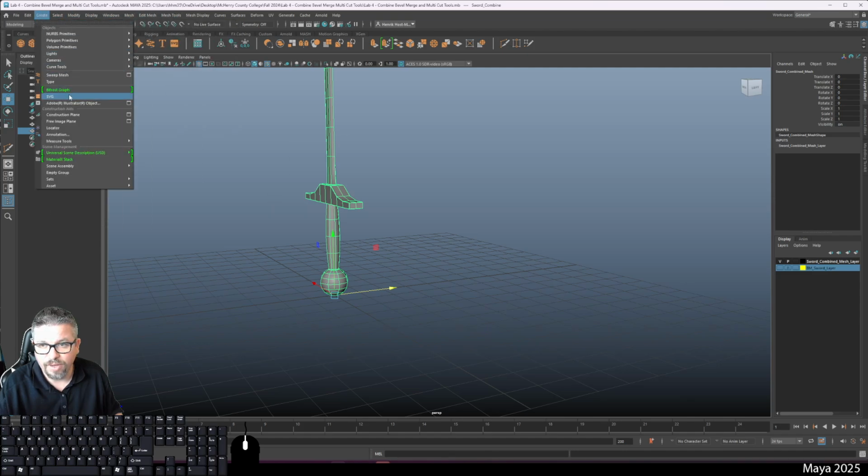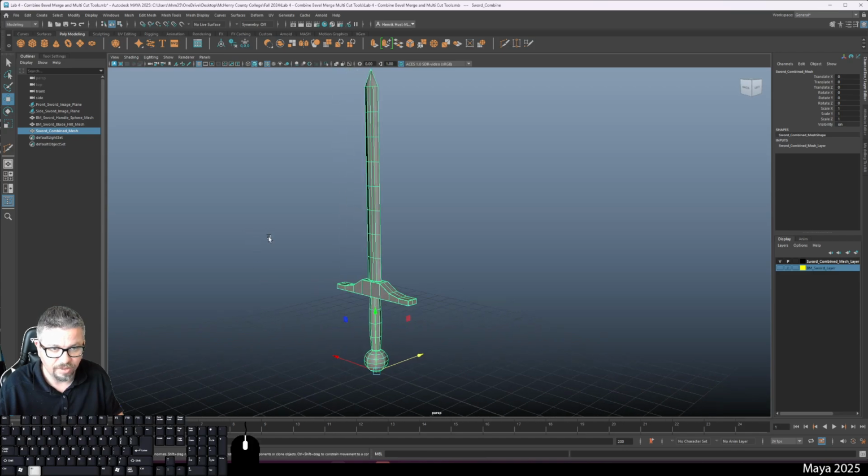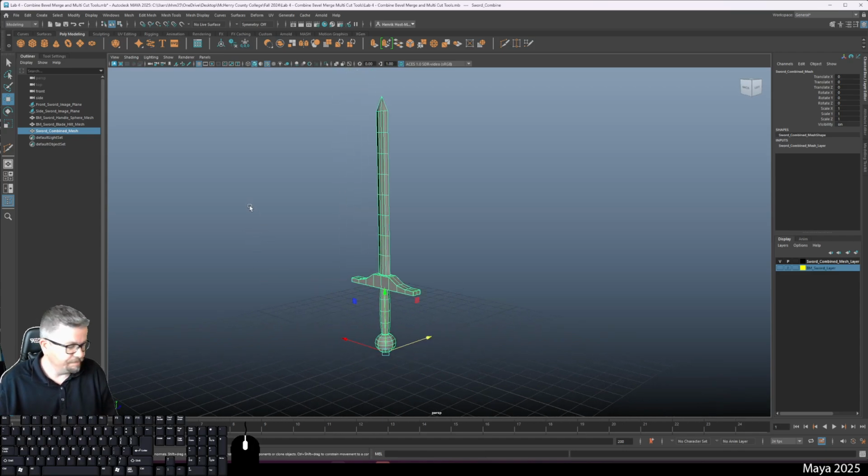There's a couple: Bifrost graph, universal scene description. These are new things that I don't know anything about yet because I haven't played around with the new software that much. But not too much has changed in the years of Maya, especially when it comes to modeling. But that zero pivot might be pretty cool. It might be a nice new little gadget to play around with.